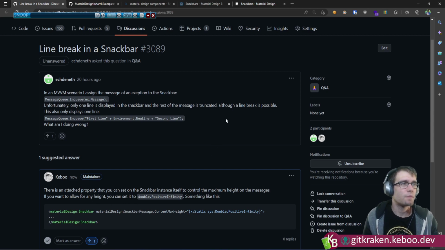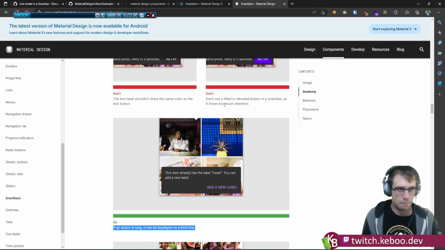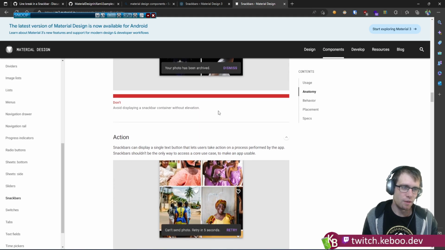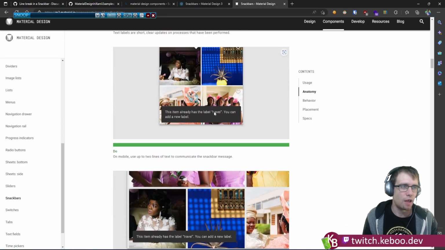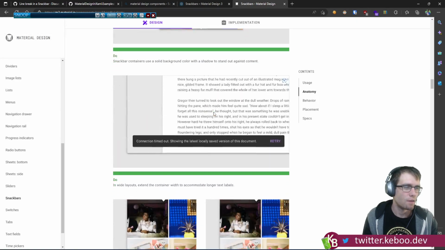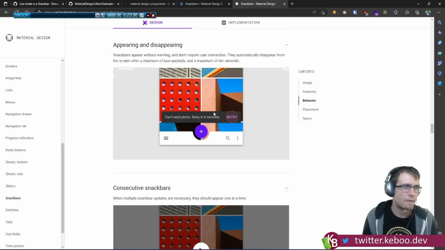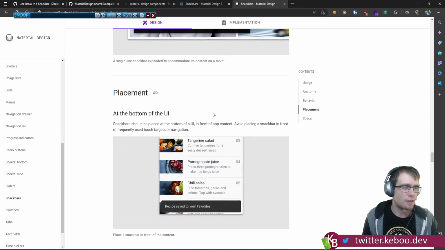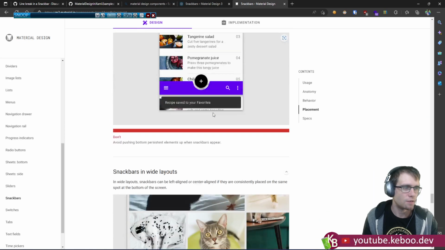And away we go. If there are any questions on why the snack bar is set there, it is a little weird. I get why we defaulted it to 2 lines, because I remember there was a lot of debate when we added the functionality for the action button to move down.